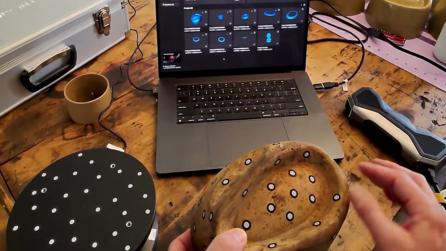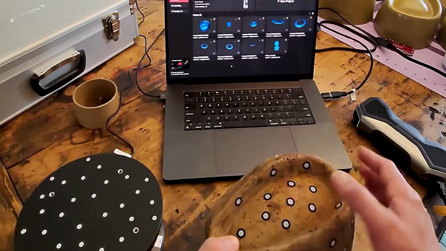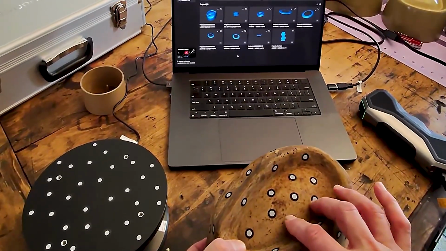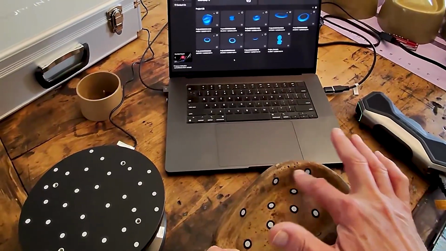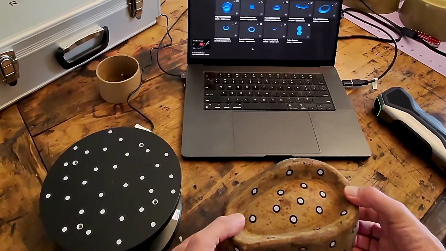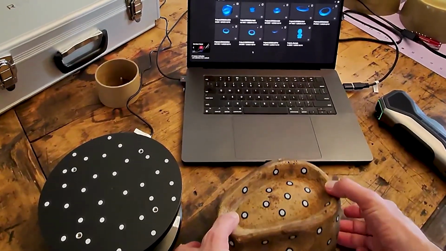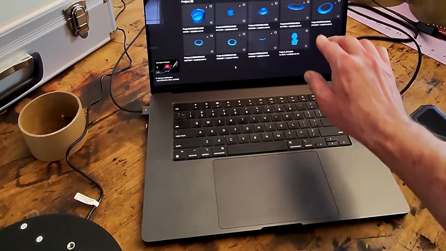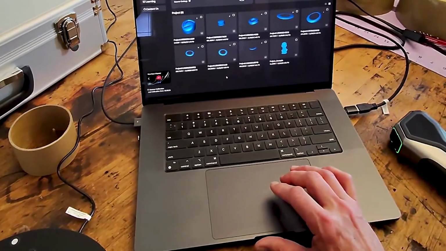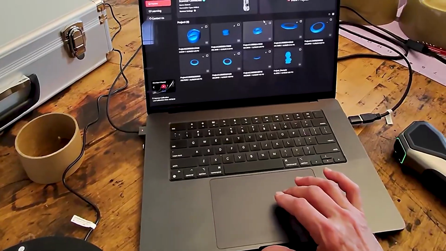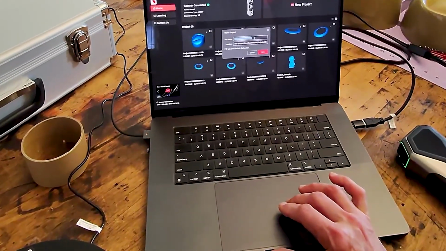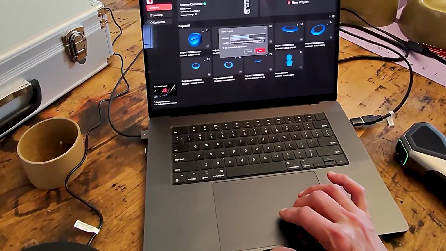Okay, so we've finished putting our little retroreflective fiducial markers on here, and you can see I've added like 3 on each side on this ridge to sort of complete that. All right, so now we're ready to actually do our scan. You can see here in the software, we've got the RevoScan 5 Metro X software that comes with the device. We're going to click on New Project. We're going to use the default project name, which has a date code in it.